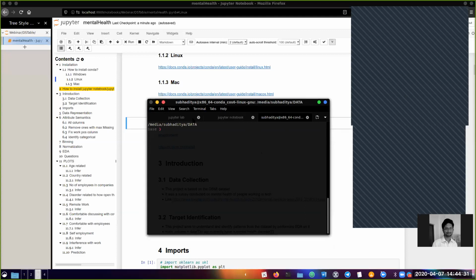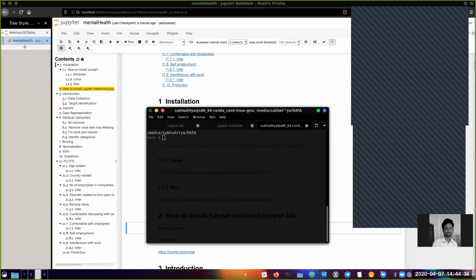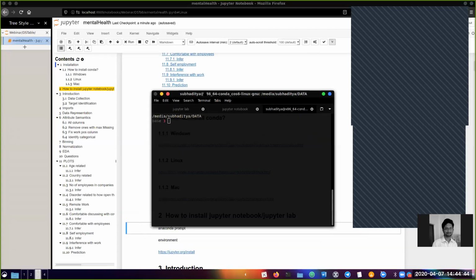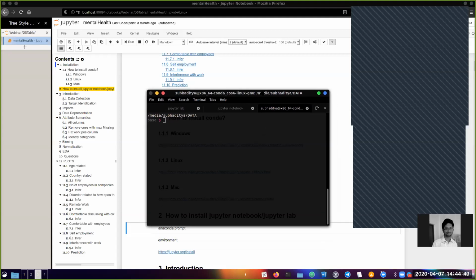Okay, so once you are done installing Jupyter Notebook and Conda, you go to your terminal or Anaconda prompt. Anaconda prompt is the terminal version for Windows. Windows didn't really have this black screen before. Navigator is just the name of the application. It comes with the Anaconda prompt and other features. So it's just an interface. You don't really need it.